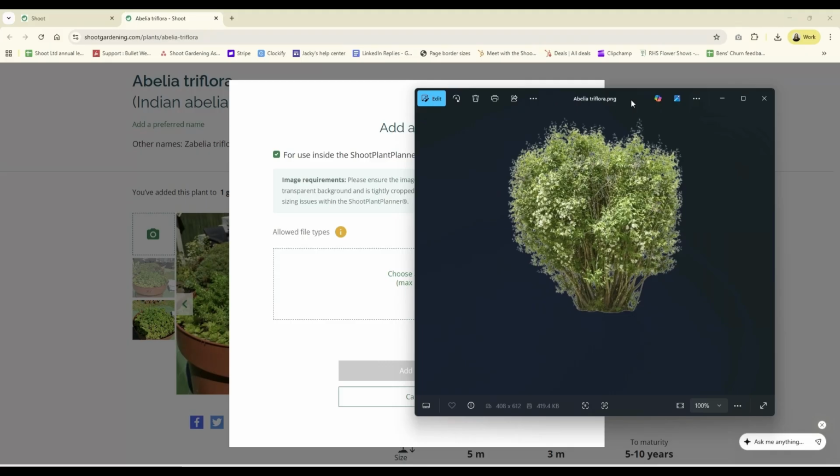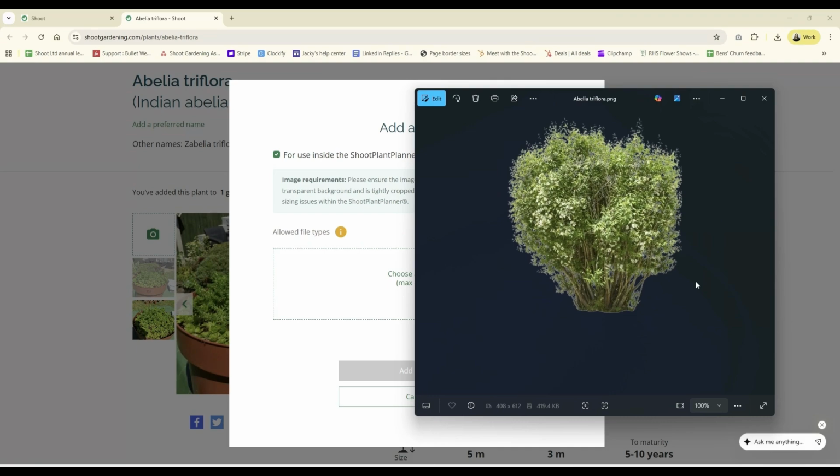The other thing I need to make sure is that it's cropped as closely as possible to the edges of the plant. And the reason we do that is because the size and the spread of the plant is changed on the image. So when you enter a size of the plant, it's going to adjust, for example, to 1.5 meters tall and 1.5 meters wide. And it's going to include all of this image. So if you've got any white space on the sides, it's going to include that in the height, and it's not going to give you an accurate representation of what that plant size is.